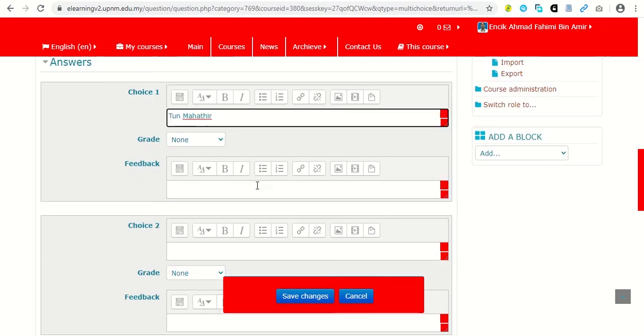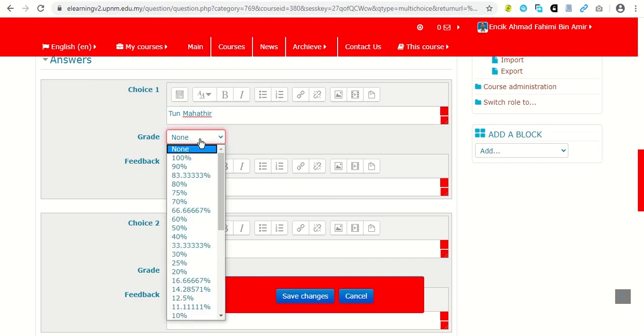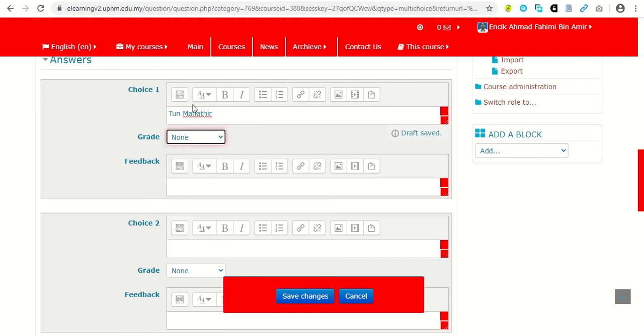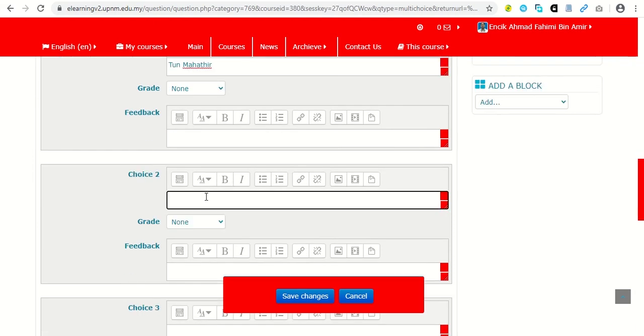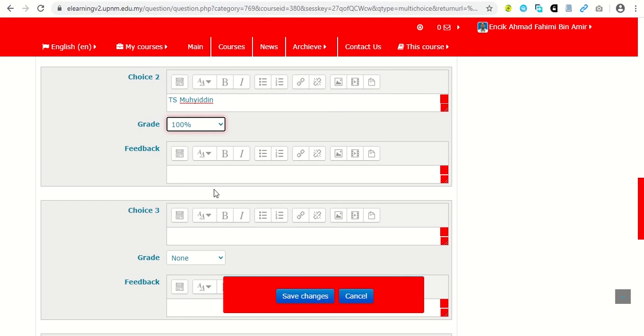So this is obviously a wrong answer. So you select none. So it means that if the students select this option, the students will get 0 mark. Since this is the correct answer, you select 100%.